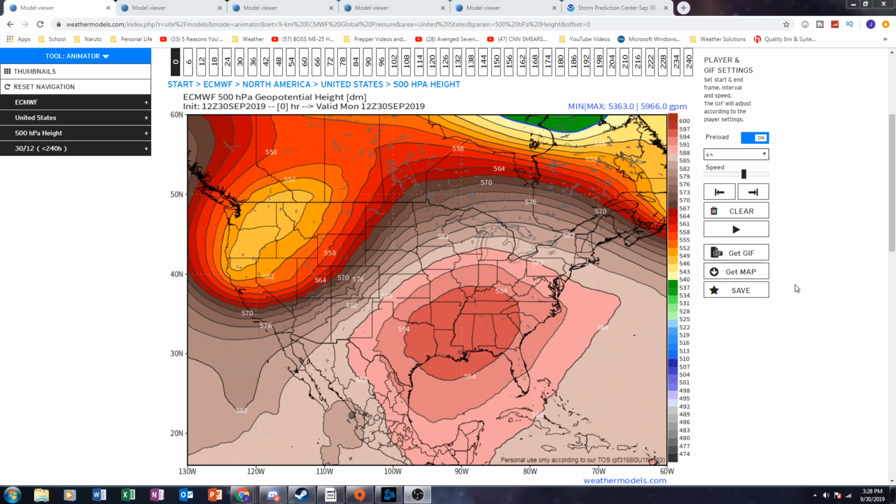So what we've got right here is the 500 millibar or 500 hectopascal geopotential height. It measures it in hectopascals up here, but hectopascals and millibars are equivalent, so it doesn't matter. It kind of just shows where your areas of high pressure and low pressure are. So you've got much higher geopotential height right here, which means your column of air is taller, or there's more air within it, which means that it's going to be applying a higher pressure to the surface.